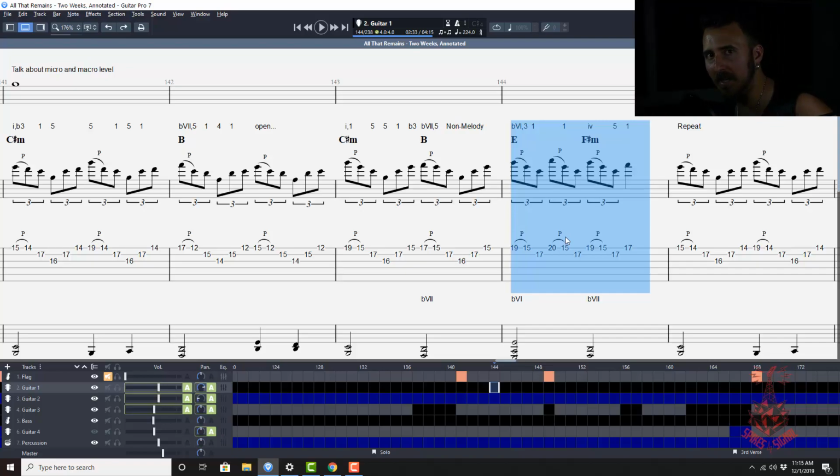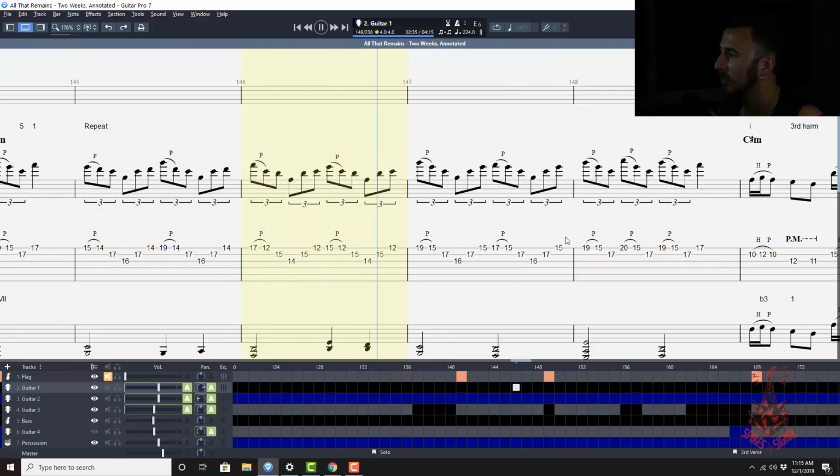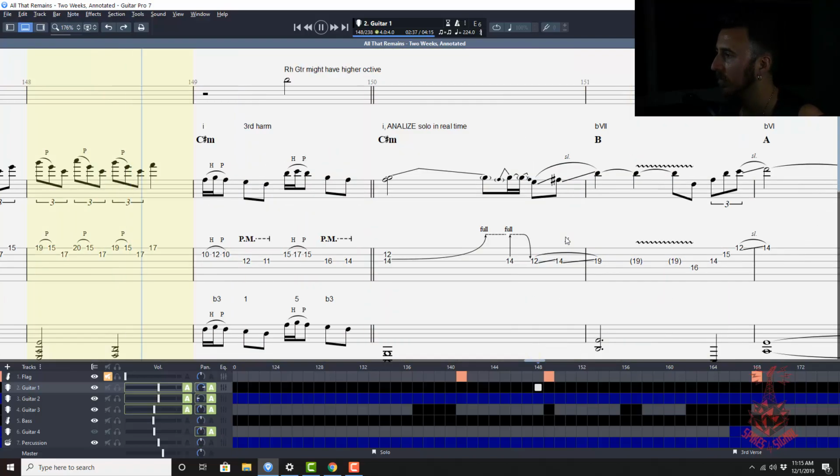I'm going to go ahead and play the next part. It's a repeat, so I'm not really going to talk about anything, but I am going to play it so we can get to the next part after. So yeah, then we go into the transition part to the very, very melodic part. This is the part that's in the music video.